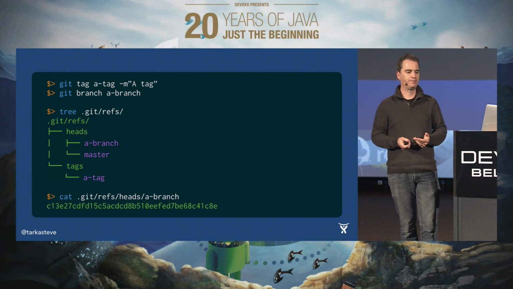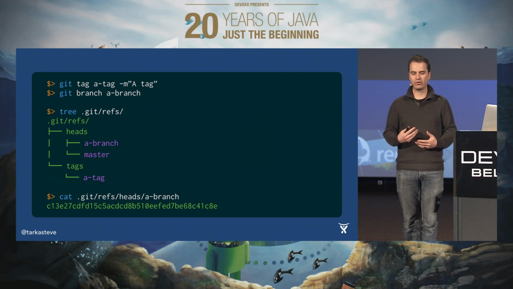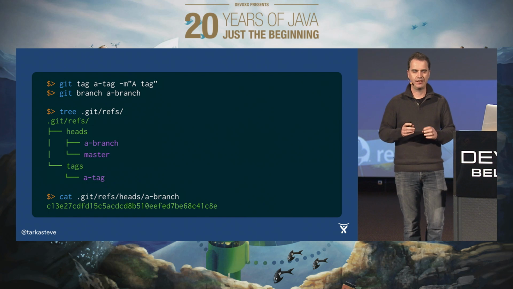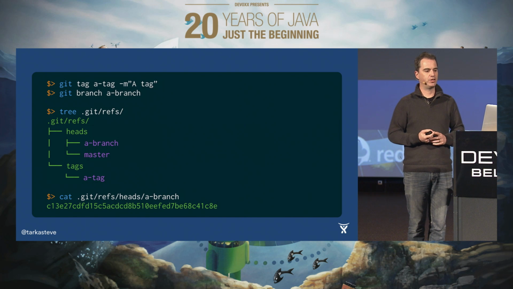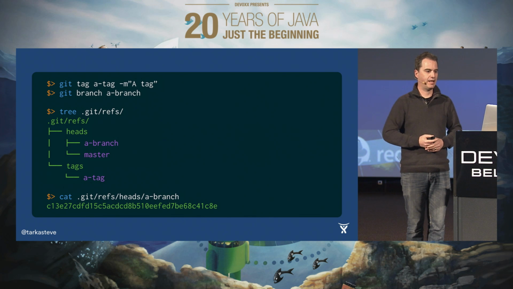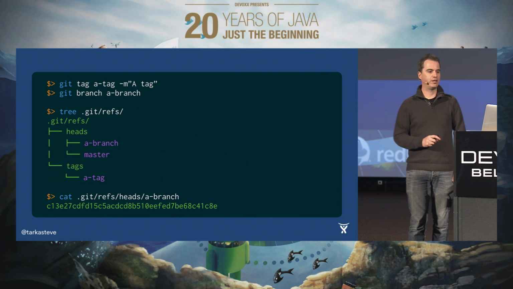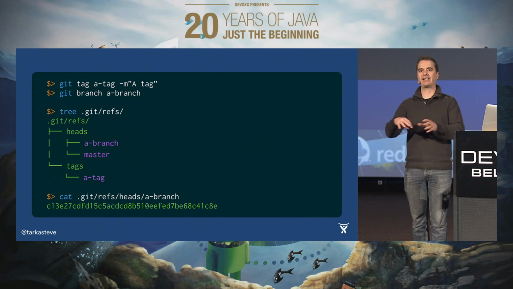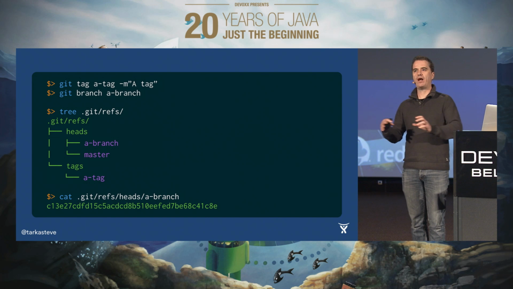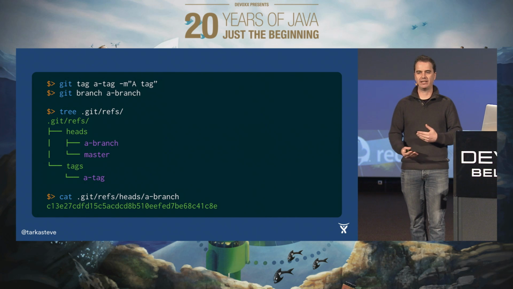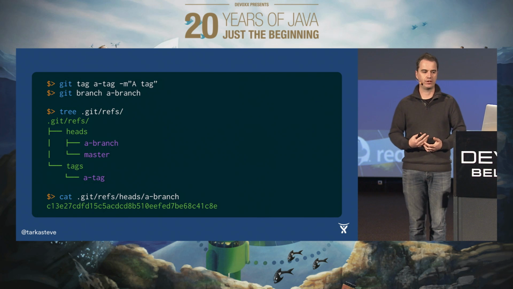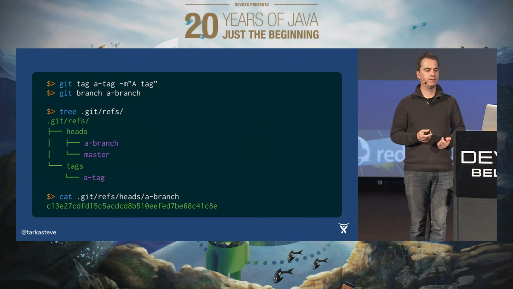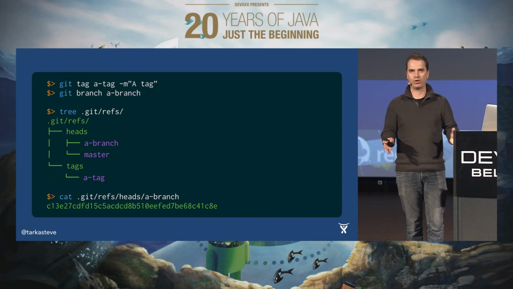So again, let's have another look at this at the file system level. You can do this on your own repositories, create an empty one, do it on your production system. Doesn't matter, it's all there. So we're going to create the two types here. We're going to create a tag called a tag, and we're going to create a branch called a branch. And we're going to look under .git/refs. The objects are stored under .git/objects. We're going to look under .git/refs, which is where it stores all this metadata, these pointers in the system. And if we actually cat, which is just a way of showing the contents of a file, the files are shown.